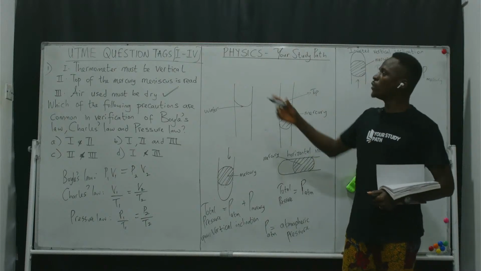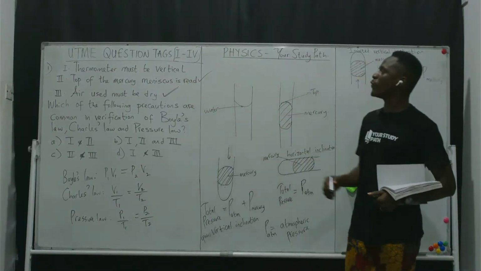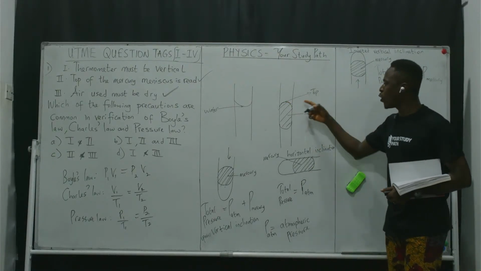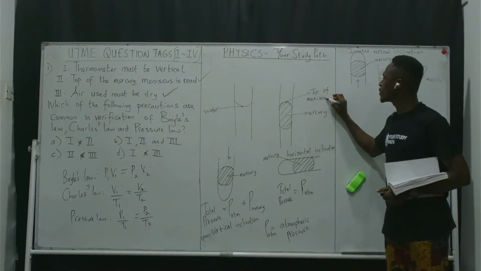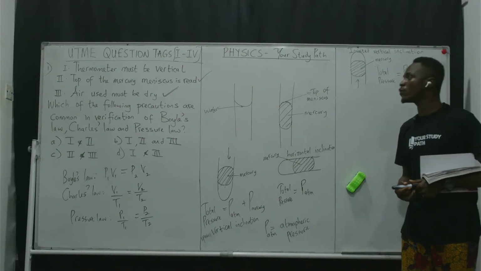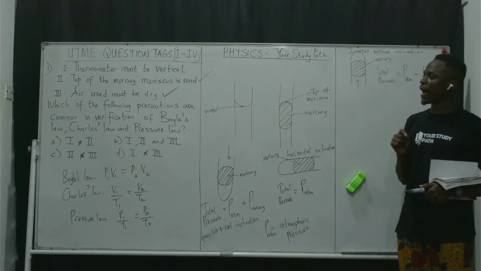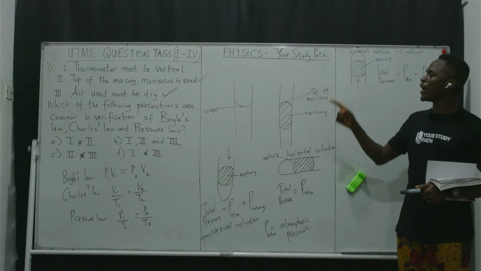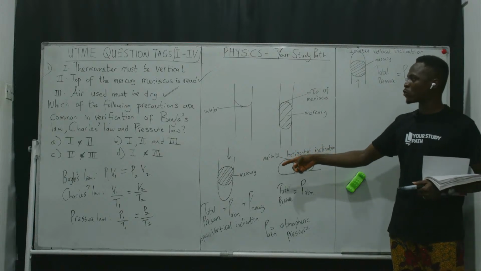Remember that. When you are making reference to Charles' law, then you expect that what? The top of the mercury meniscus should be read, and this is indicated here. Top of the meniscus should always be read, which is very correct in this case. The first option, option I, is where we have it all wrong. You choosing that, then you get to miss it. And the reason is that what?